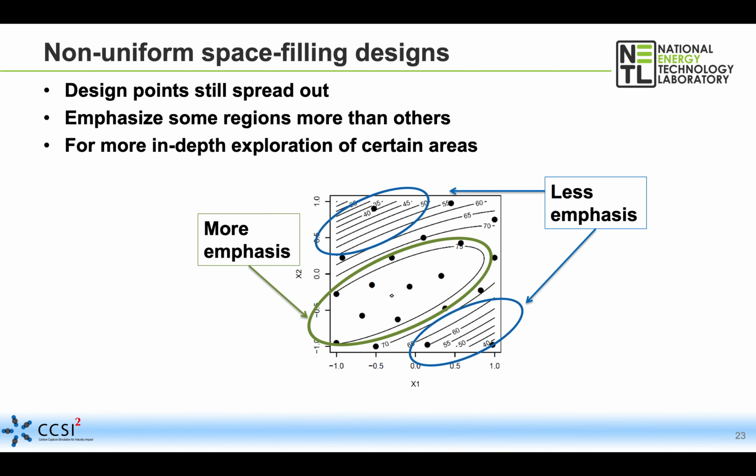So you can see in this figure that we've covered the whole region of interest, but in the green area in the middle, we just have more design points. We're collecting more data there, and so we're emphasizing that more than the regions around the outside that are circled in blue.